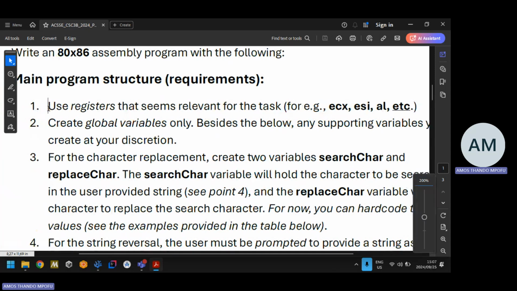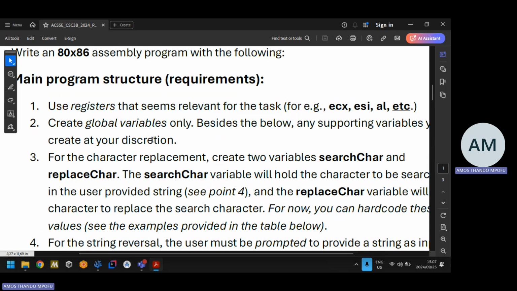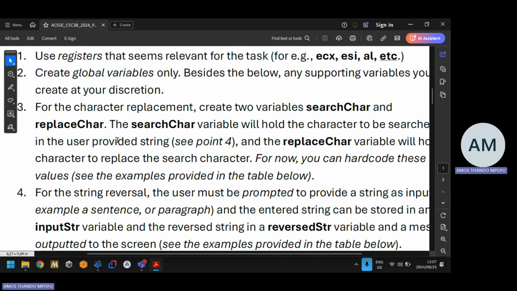So they say you can use any registers, right, that are relevant. Remember, that are relevant. And then I'm going to, for the character replacement, create two variables, search char and replace char. So let's do everything as we follow, as we go.